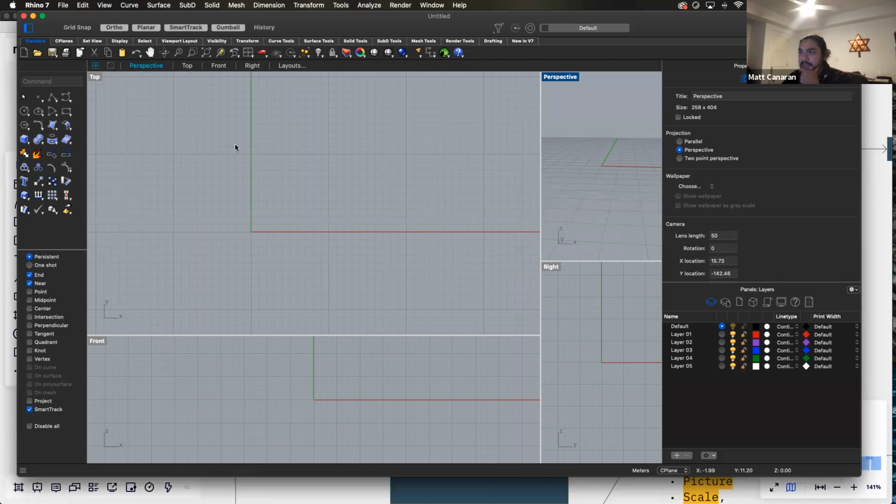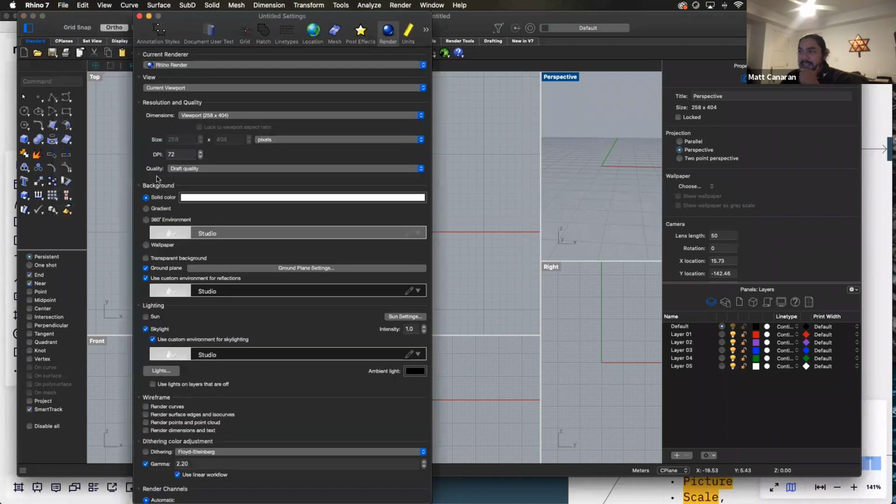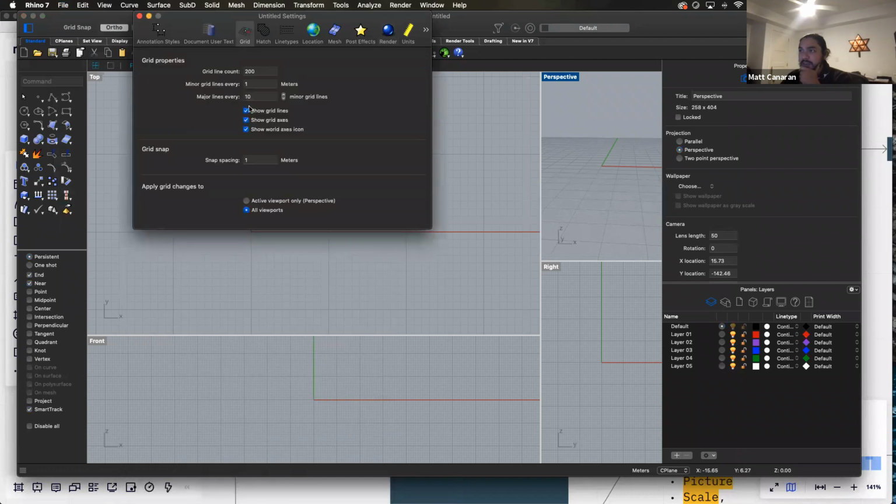Another thing we should talk about here is Rhino has these grids in your modeling space, and these grids are customizable. Right now I have them set at minor grids every 1 centimeter and major grids, these darker lines, every 10 centimeters. So I can work easily in metric, and then I also understand generally how to work in this space. If we go into File and Settings, this is where we are actually able to change our grid.